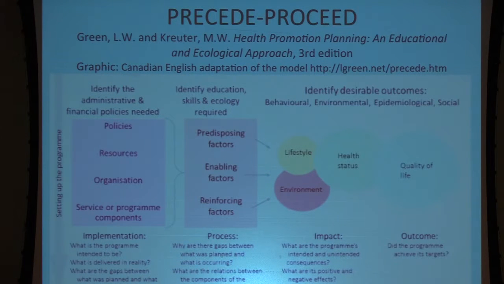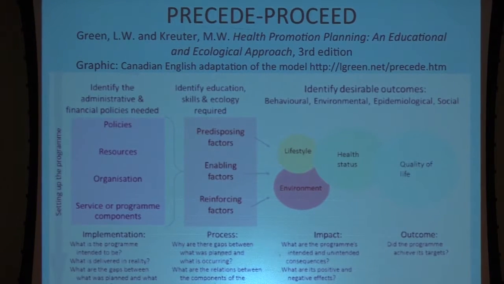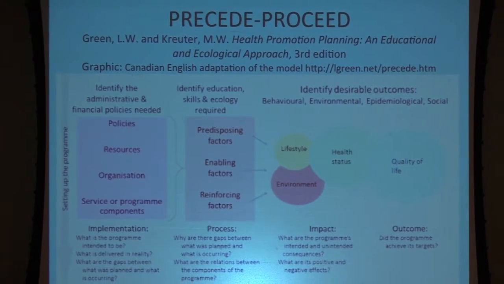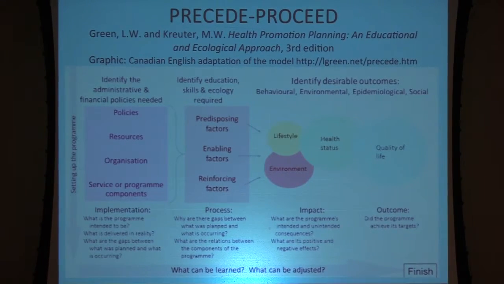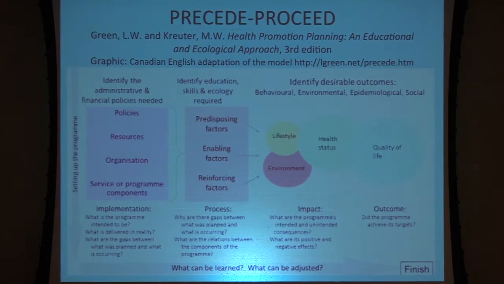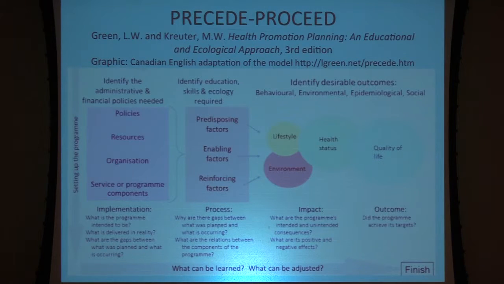Now, directly applying this to public health, I'm going to introduce you to a framework that almost every public health practitioner is familiar with and uses. It's called PRECEDE-PROCEED. What public health practitioners typically do when they have a public health problem and a target population is they do a needs assessment. And they come up with an educational diagnosis and an environmental diagnosis.